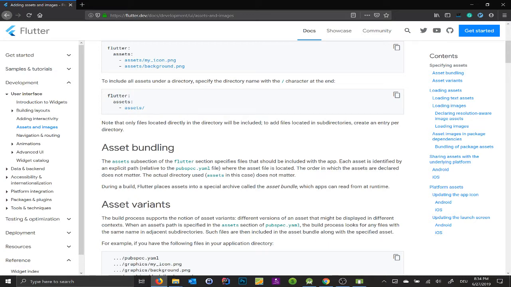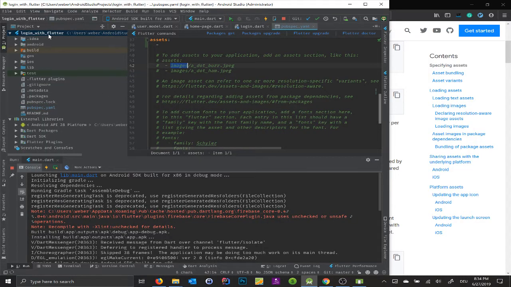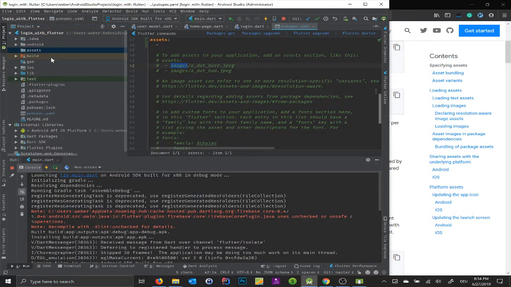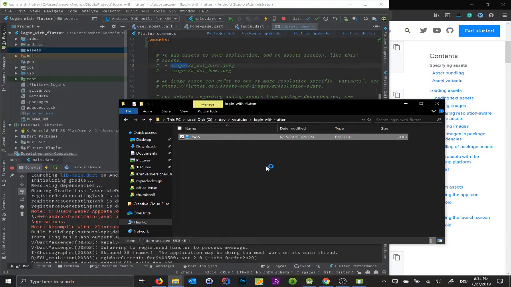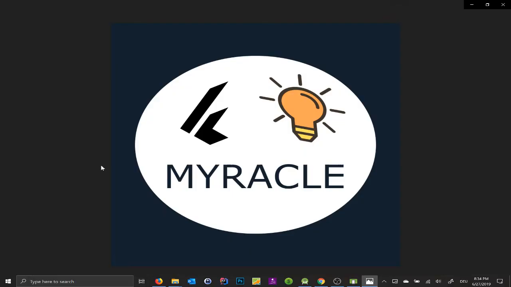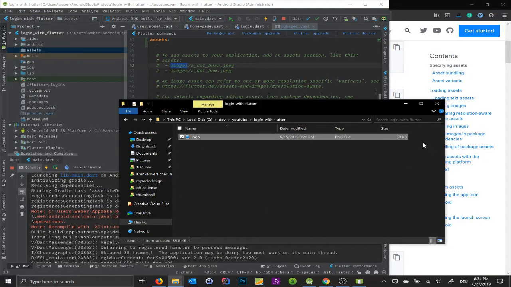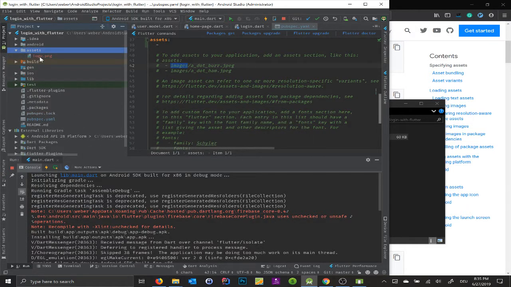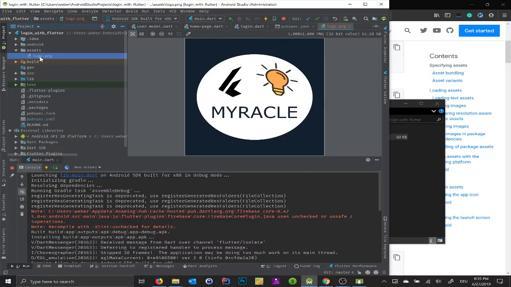Interesting. So let's create for now an assets folder. We create a directory called assets, and in that assets folder, we want to have our logo. Of course, I prepared something here, our nice little logo. If I double click that, you will see our logo. The benefit is, if we look here on the right side, it's very small. So we can move that up here, copy that, cool. And we now have the logo in our assets folder. I add that now.